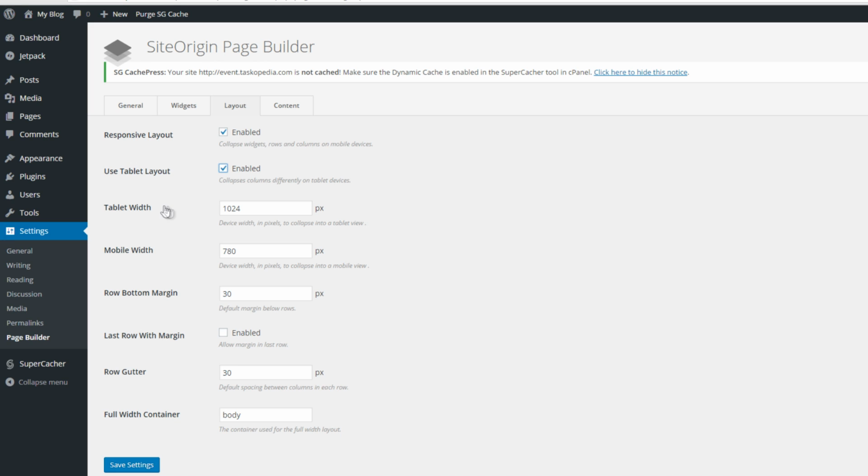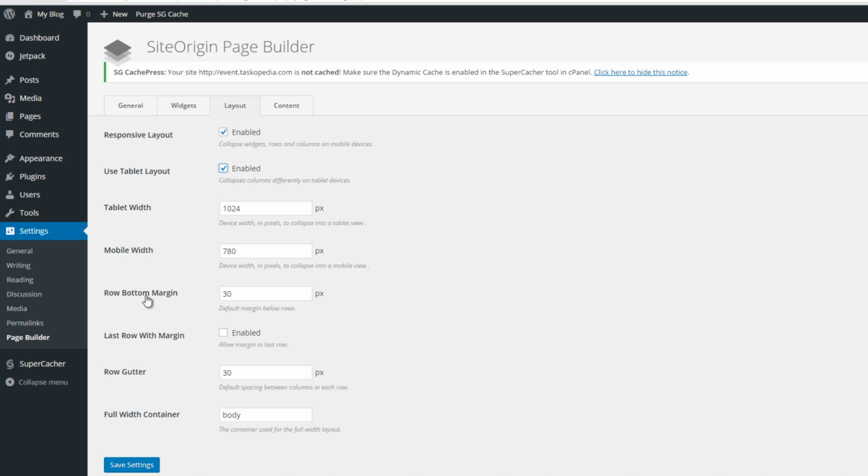All right, now over here, tablet width and mobile width, you can choose to set at what size you'd like to activate either the tablet width or the mobile width. Now again, unless you know exactly what it is that you're doing, if you have any experience working with CSS, I would recommend that you don't change either one of these values, because these are pretty much safe and standard values that you have for the tablet width and mobile width. Just leave them as they are, okay?